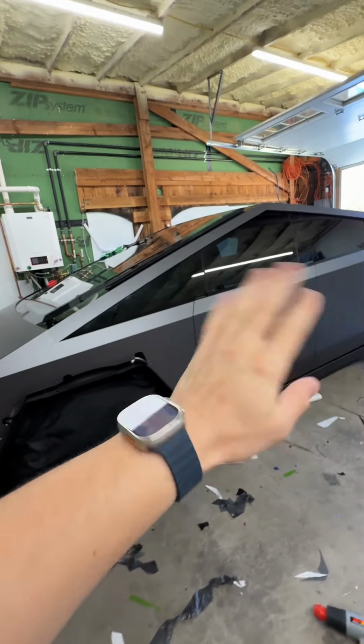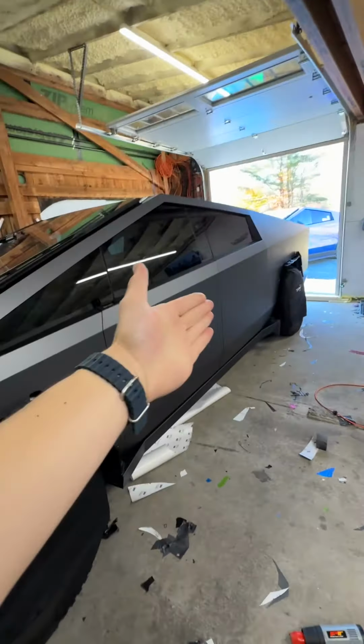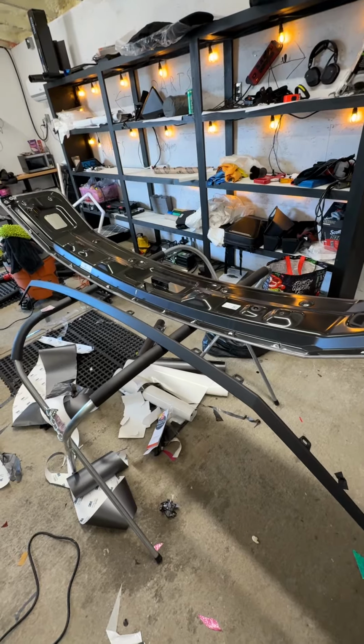So I am not in any way a Cybertruck hater. I actually have wrapped about 13 of them. I have a Cybertruck myself, but one of the things that confuses me the most is this right here.